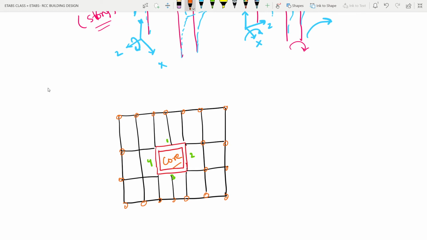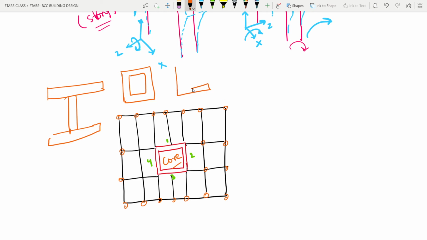You all know that suppose we have an I section like this, and we have a box section, or a channel section like this. If I talk about steel sections, obviously the box sections are giving us higher efficiency in terms of moment of inertia or resistance. So here also this box will be giving us a higher moment of resistance than a single shear wall at the periphery of the structure or anywhere in the structure.